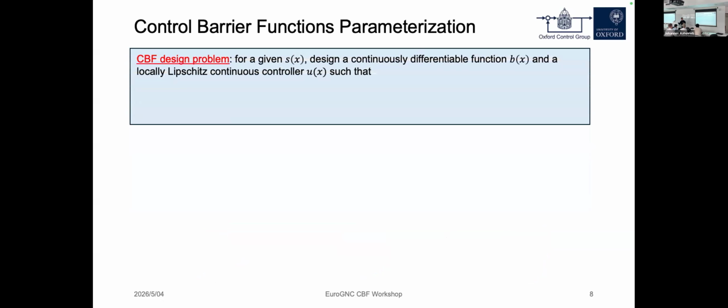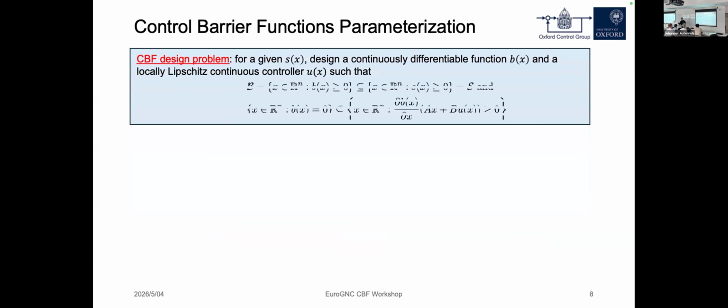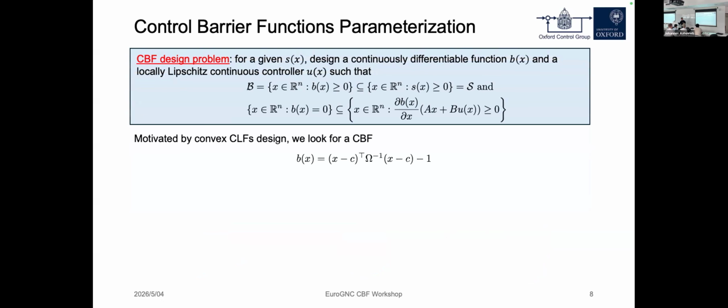Great. So we can go into this barrier function parameterization for my case. Let's go back to the barrier function design problem, where I recall the problem again. We want to design this barrier function, where we need to satisfy these two conditions, right? Because it's motivated by Lyapunov function design. For Lyapunov function, we know if the Lyapunov function is quadratic, then we can design it using one single convex program. Can we do the same for barrier function? I argue that the answer is yes.